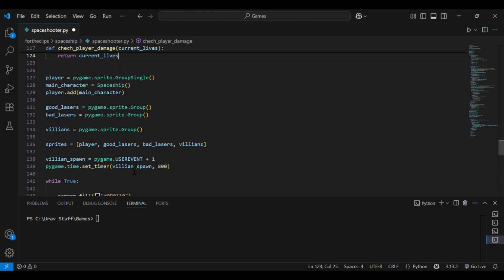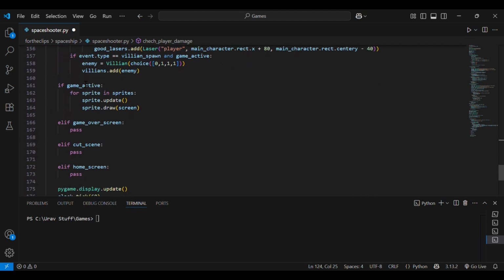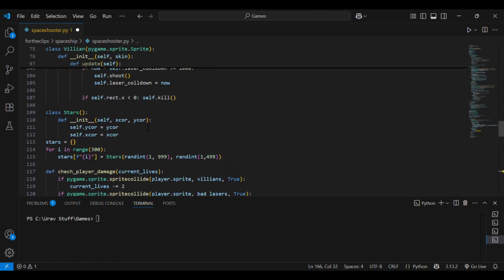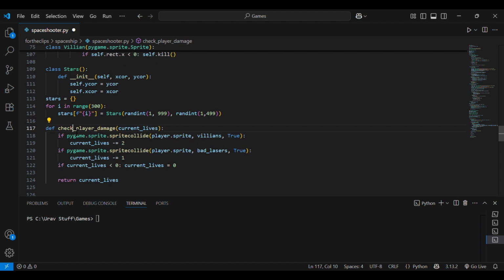So now in the game loop, we want to run that function when the game is active. So we want to update the number of lives remaining. So we'll do lives_remaining, which was our original variable, and we'll set it to check_player_damage. Oh, I spelled that wrong. Let me fix the spelling.